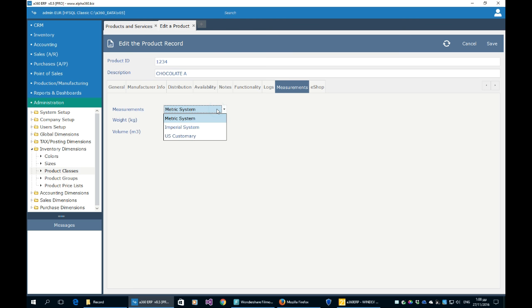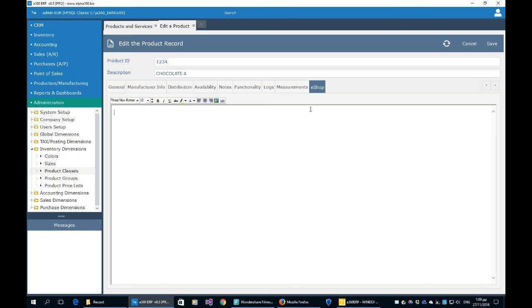We can choose a metric system, the imperial system, or the US customary system. A developer can easily add his own measurement systems, and changing between kilograms to grams, etc., is done with a UOM table that is already in the data model. And this is the information for everybody who would like to implement on top of the ERP and eShop.